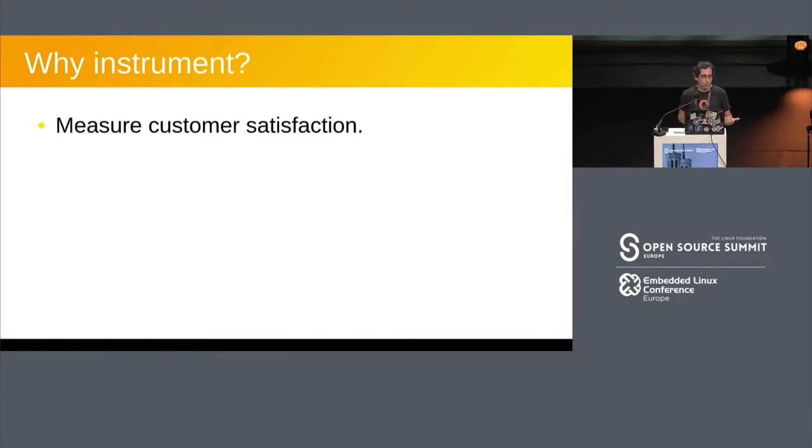Well, the first obvious reason is that we ship software for people to consume it, for customers to use it. So we want to be aware whether what we ship meets the quality of service that our users expect. To do that, metrics are really good indicators, because if we get our applications to expose information about how many requests it's doing, how many requests fail, how long it takes to serve a request, then we get an idea of what our customers are experiencing. So that's, I would say, the main motivation why you want to instrument your code, your services, your system.